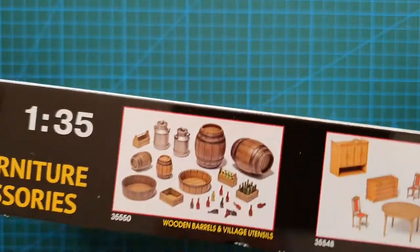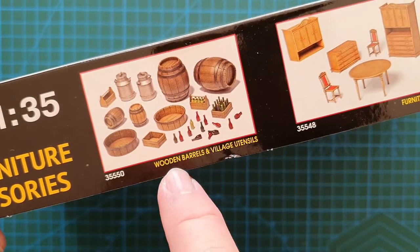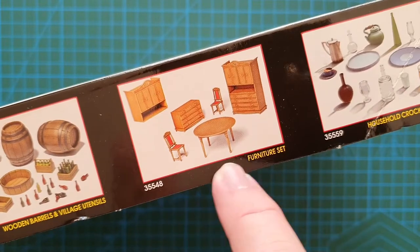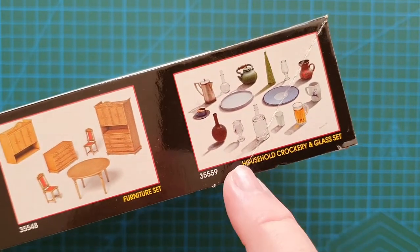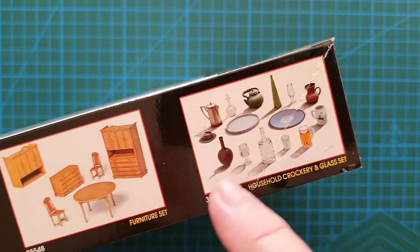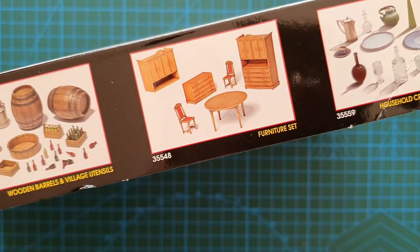On the other side, we've got some more of their accessory kits: wooden barrels, village utensils, a bit more furniture, which is just a table, chair, and some dressing things, and household crockery, which is just plates, glasses, etc. So all of these are really nice little add-ons for any kind of diorama, whether it's a street diorama or a building.